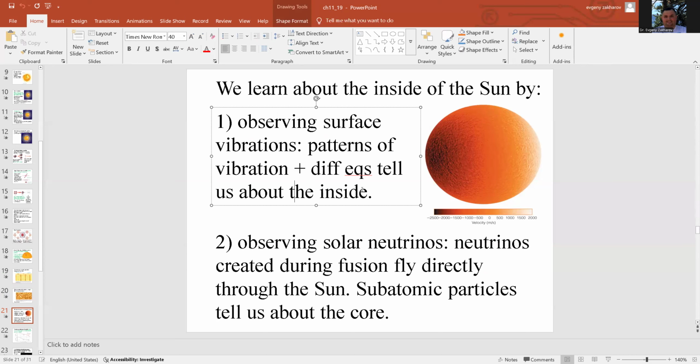Okay, here comes another problem. How do you know what's going on inside the sun if temperatures are 15 million degrees? There's no way for us to drop a probe into it and measure the temperatures or the pressure. No instrument can survive 15 million degrees. Remember Jupiter, our titanium probe, it was vaporized right away. And the sun is even worse in terms of those conditions. So clearly there is a problem with measurements.